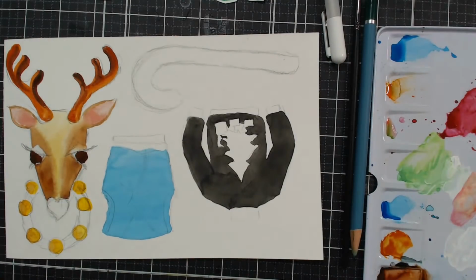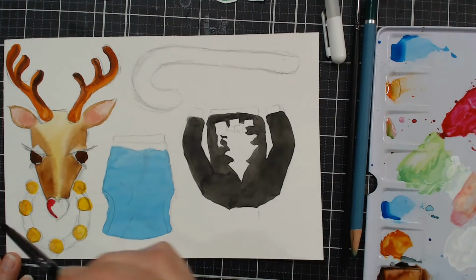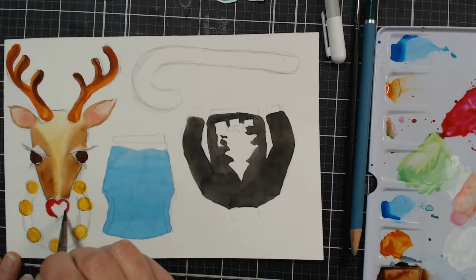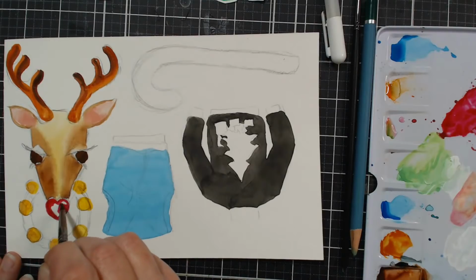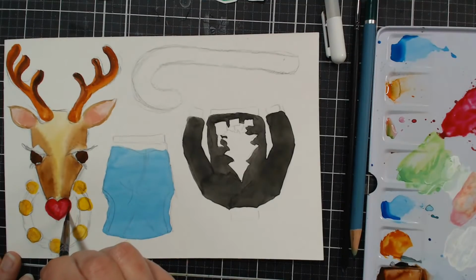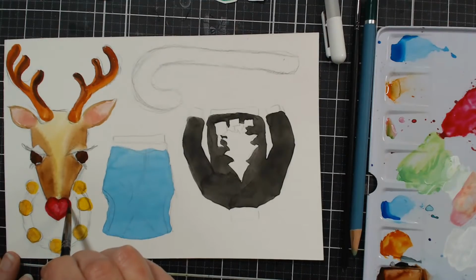Let's do our red nose. I don't want it too pointy because I still want it to look like a real Rudolph nose. Get some darker red on the edges. When you have dark on the edges, just like with the candy cane, it'll make it look a little bit more puffy.